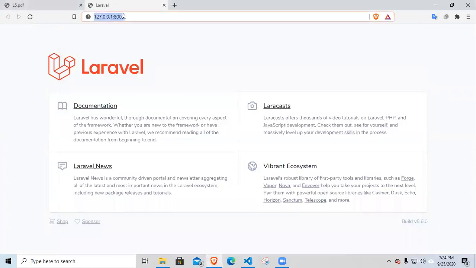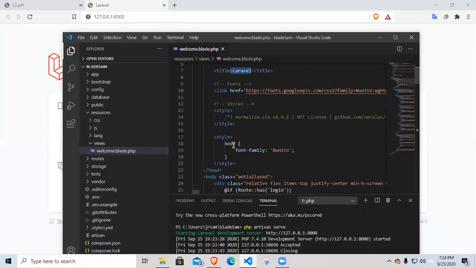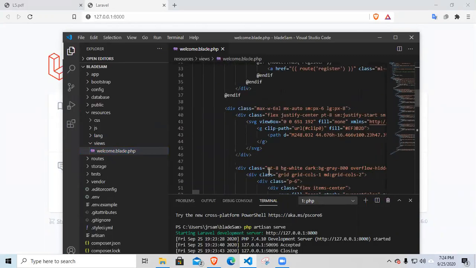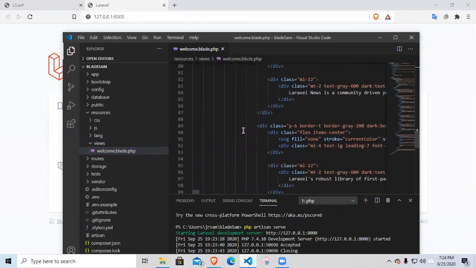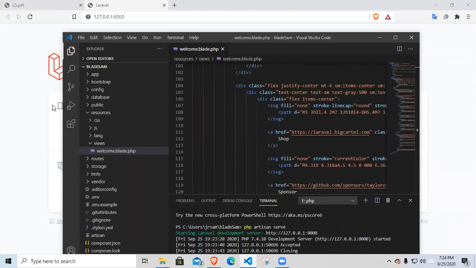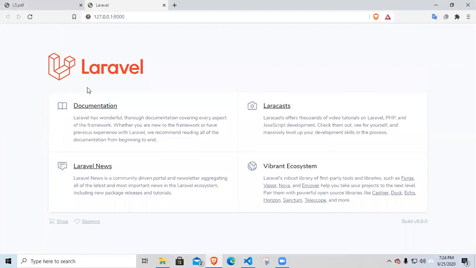What else? This is the code of this default page. Now we will not touch this one and we will create our own file.